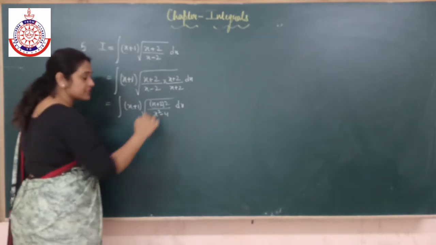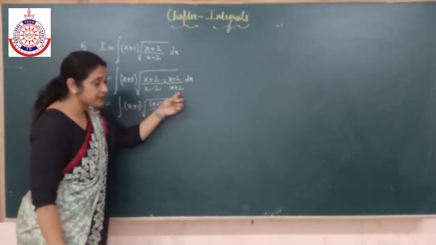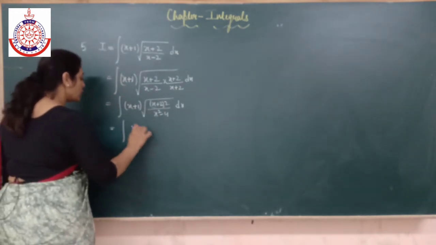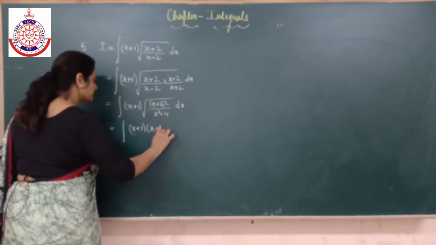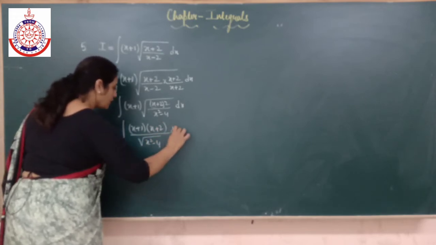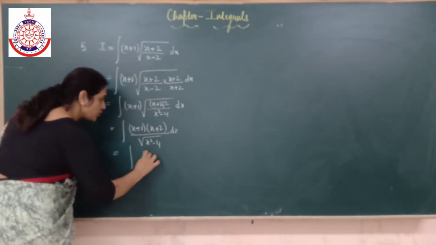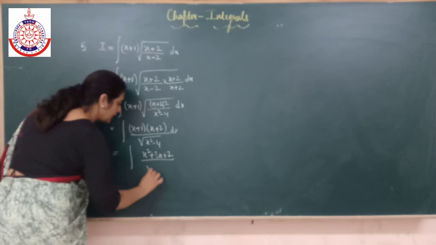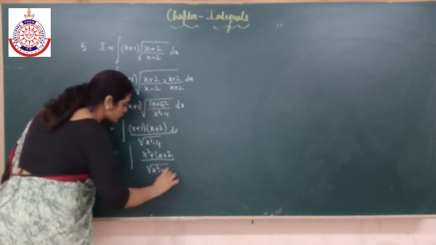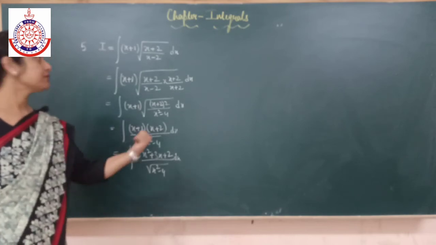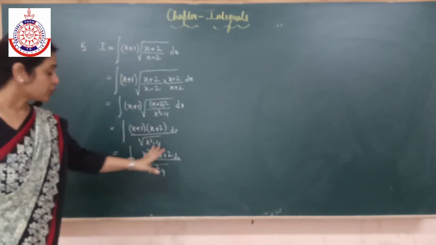A plus b, a plus b, a plus b whole square. That will be a minus b, a plus b, a square minus b square. So that whole square will go out of the integral. So I have reached, if I multiply these two, x square plus 3x plus 2 upon, the same kind of thing we did in the last question. So I won't be completing it, completely solving it. It's the same kind we did in the fourth example. Now we have reached there.